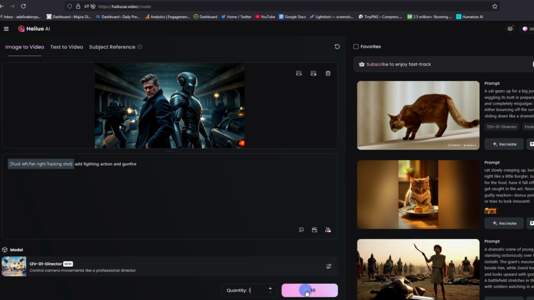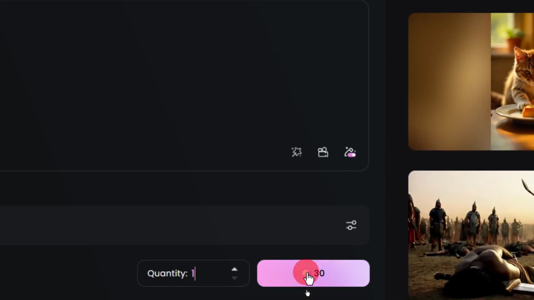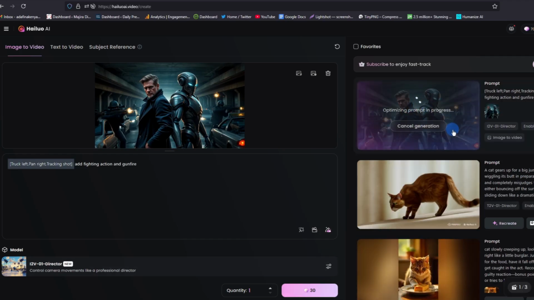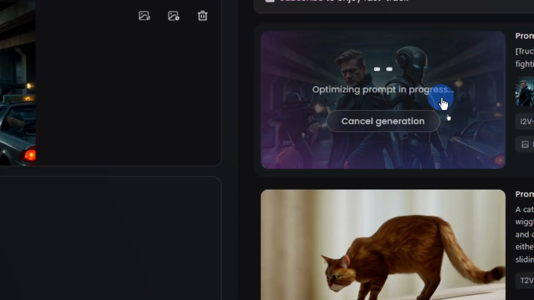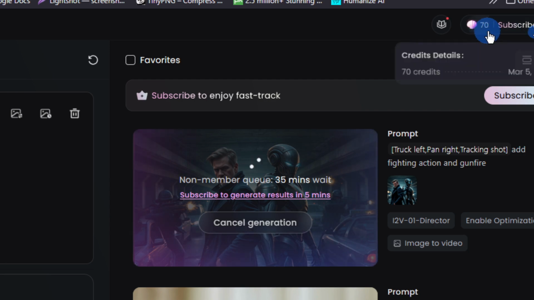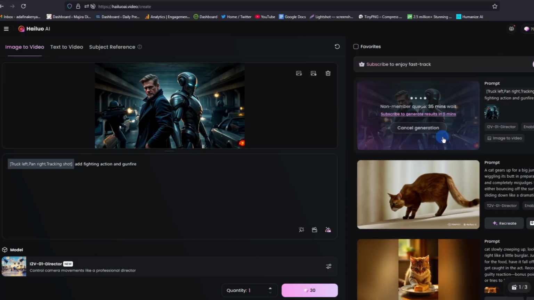And then to generate your video, go ahead and tap on generate. And then it will go ahead and begin creating. So let's be patient and see the creation. And as you can see, the creation is now in process. I'll have to wait for 35 minutes for my creation to be over. And from my wallet, you can see 30 credits have been redeemed. Now I have a balance of 70. So I'll forward this video to the end so that we can see our creation.